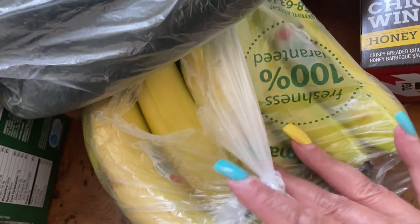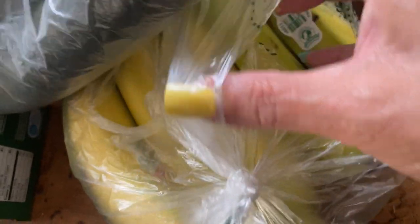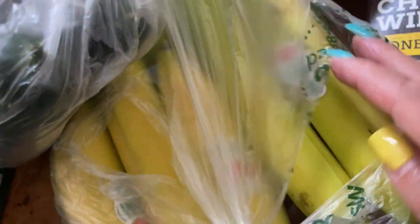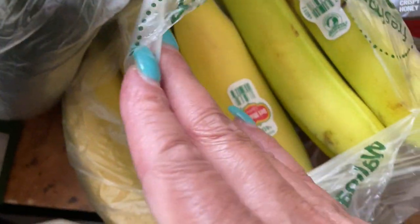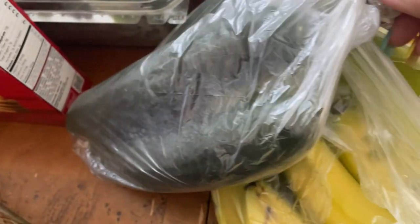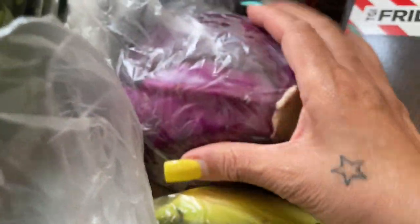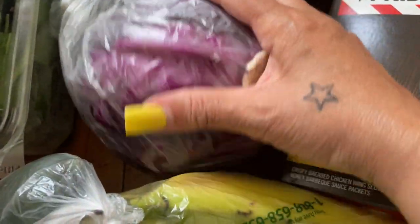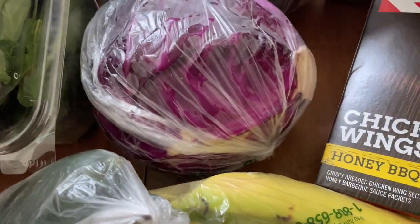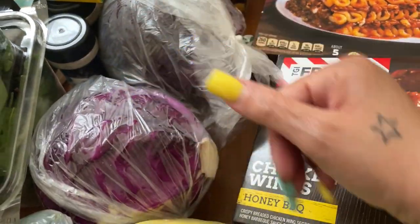Then over here, we got some bananas. And I believe Aaron picked up the, I hope these are organic. We like to eat the organic ones, but I don't see the sign that says organic. Let me see. No, I don't see it. But anyway. Also, I've got some cucumbers, about three of those. Now, when I was in there looking for some cabbage, the regular white cabbage, they didn't have it for whatever reason. So I picked up two heads of red or purple cabbage, whatever you want to call it.